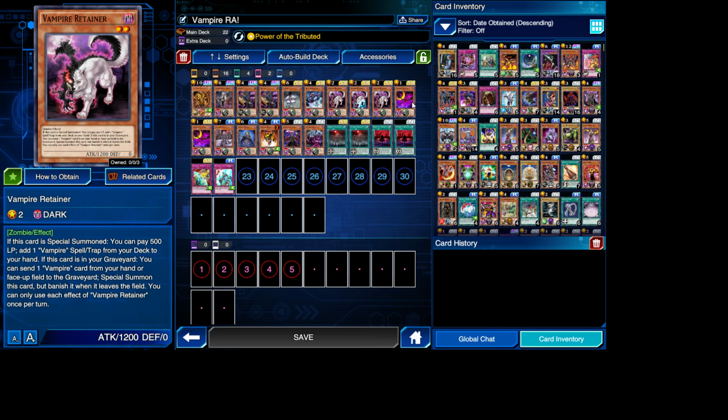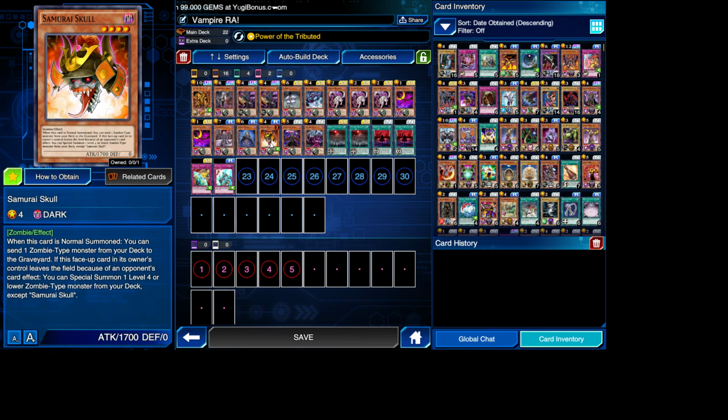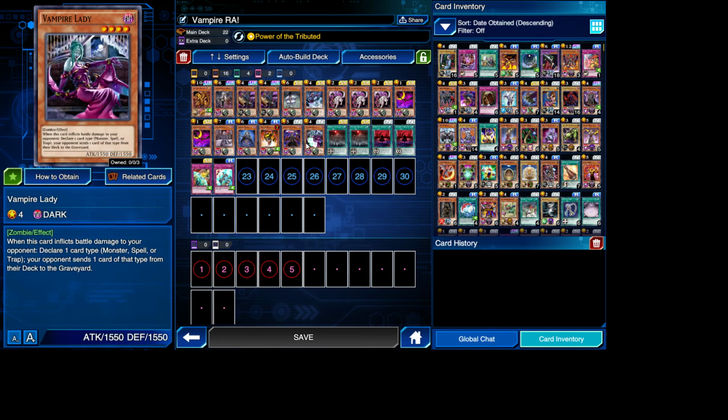The only difference between these 2 creatures is the effect is I can get any vampire I want or any vampire spell. So it's either one or the other. So basically, if I have one of these 3 out, I can send one of these 2 creatures to the grave to then trigger getting out whatever card I need.